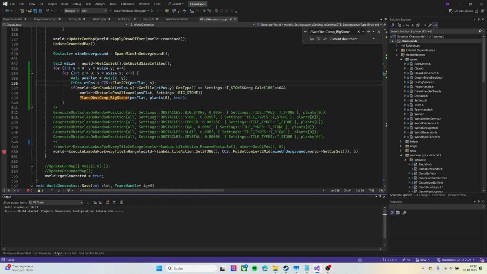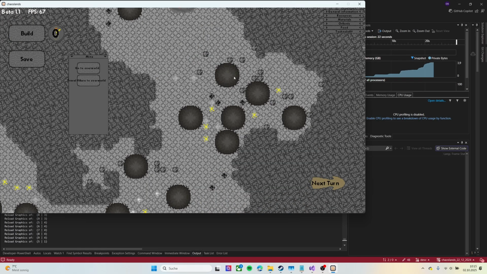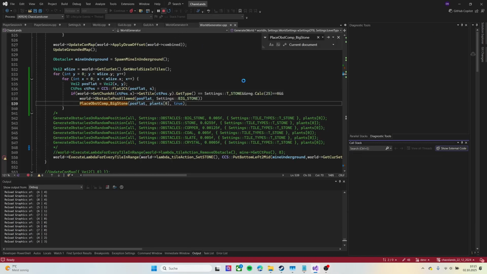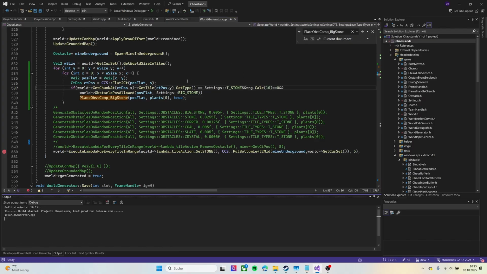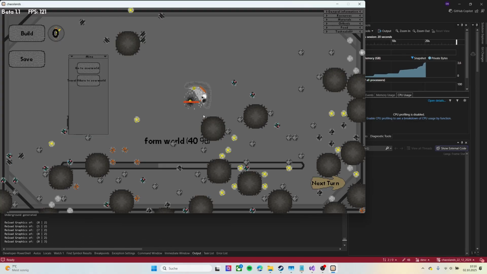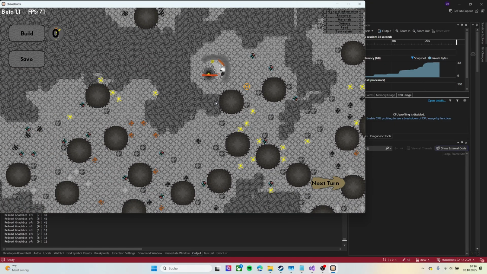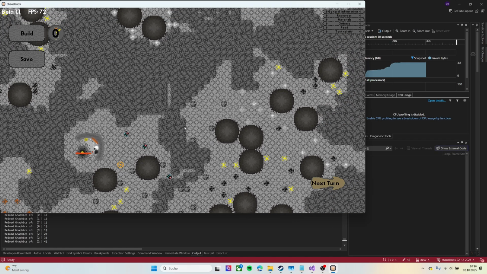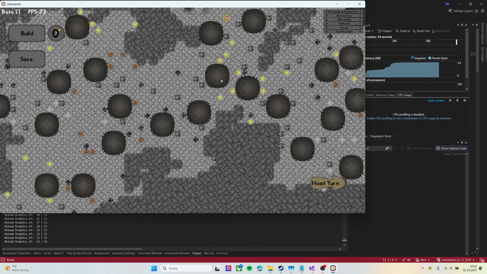So if we run it again and go to the mines, you can see that there is gold and silver in the underground, and that's pretty nice. And it seems that it works, but there's too much space in the mines. The mine should contain many stones, and it should be hard to move in the underground, and now there's still space to walk, and that's something that should be fixed. But it's nice that there's gold and silver and the other materials.